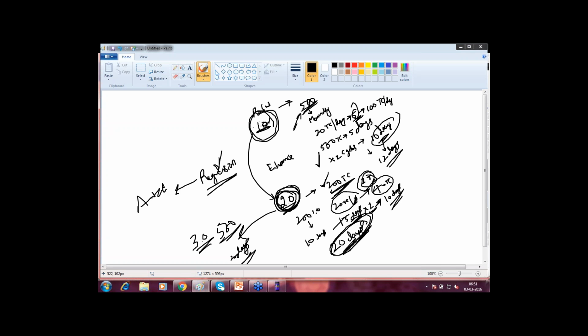If you are very sure after 1.0 or 2.0 this product is going to stop, then better don't go for automation. The reason is that the amount of time that you invest in automating the regression, you're not going to get its return on investment if your product is going to stop. But if you know your product is going to continue to 3.0, 4.0, 5.0, at least a couple of releases, then it is definitely worthwhile to spend some time in automation.